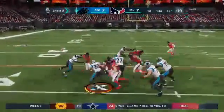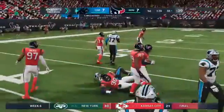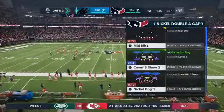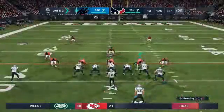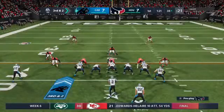Another run, this time McCaffrey. And he only manages a couple here down to about the 38-yard line. But not much on that run, Charles. No, that's exactly the way to execute a run blitz there. They guessed correctly that they would move the ball on the ground, honed in on it, and stopped them. Mark that down for a win in the defense's column.